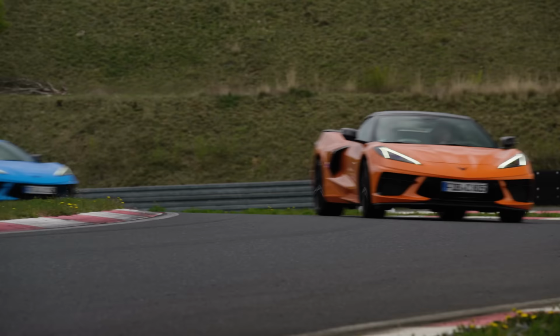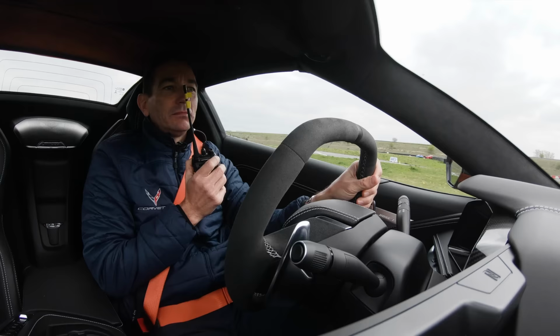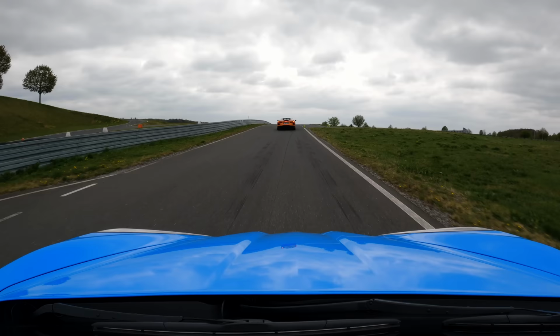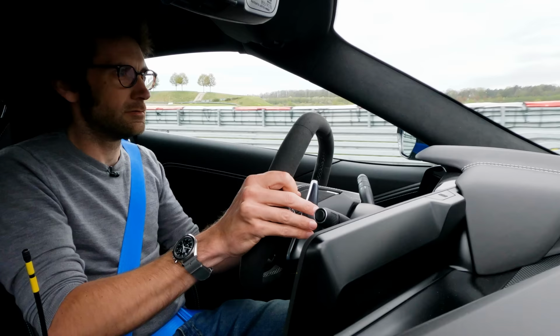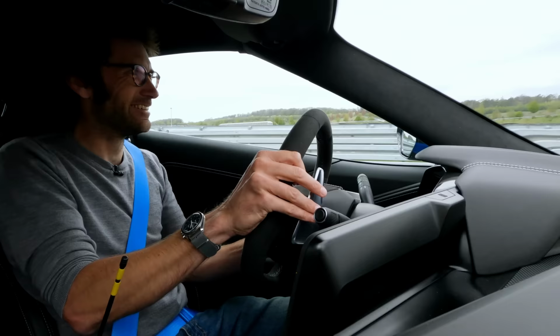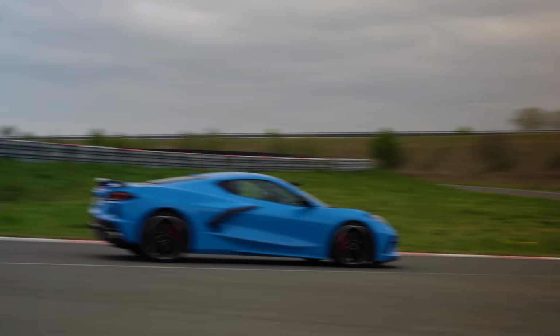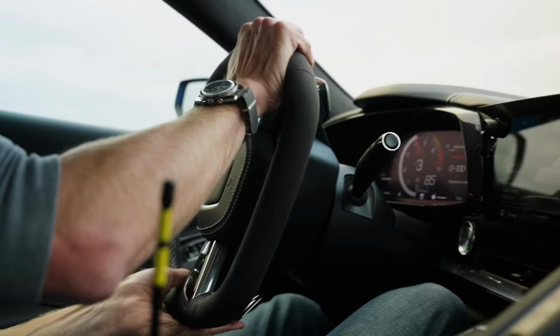Bit of a breathe here, coming through. We use a little bit of this exit curb, not too much, and then over the crest here, just got to be a little bit careful of the car going light, nicely on the brakes, using plenty of this curb on the way through, using all the curb on the way out, add a bit more. Not bad, doing a nice job so far. I might have to start focusing a bit more here on my steering and my position on the road. Build it up.